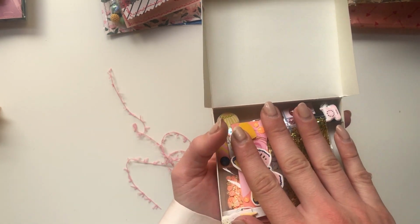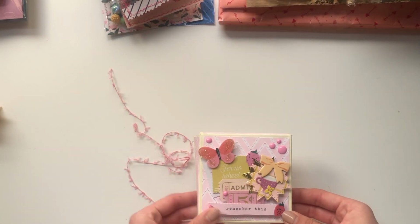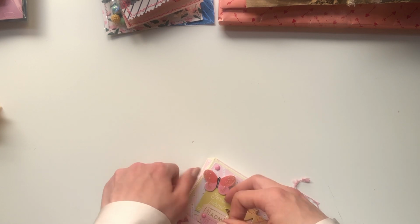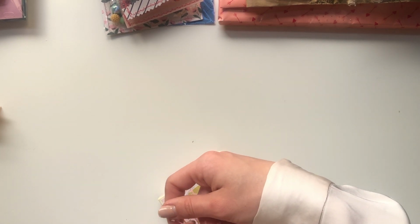I have to put them like this so they fit properly. And then I just need to wrap this around so it stays nice and shut.